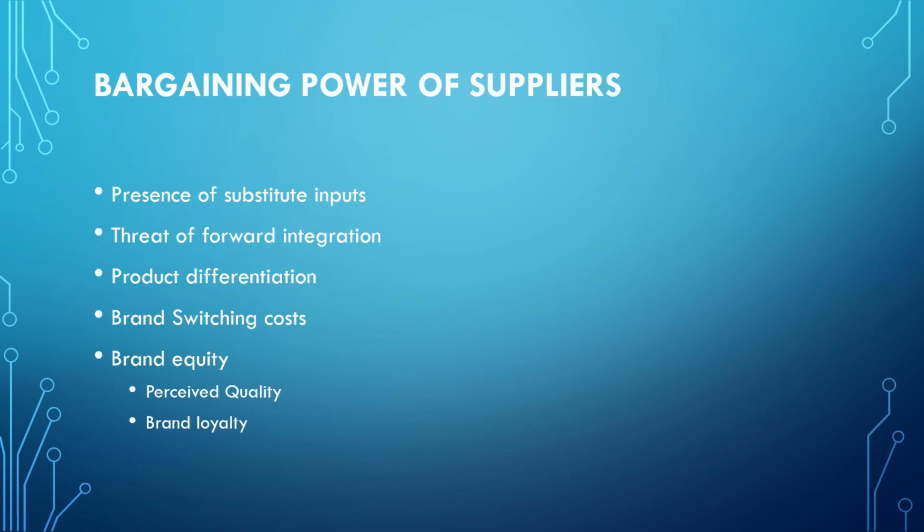Another thing that creates bargaining power for suppliers is if the customer sees product differentiation. That is, if I know that your product is better than everybody else's product, and you know that I know that, then the person who supplies that product can charge more money. Examples of that might be Caterpillar construction equipment and John Deere farming equipment, which are two really good examples.